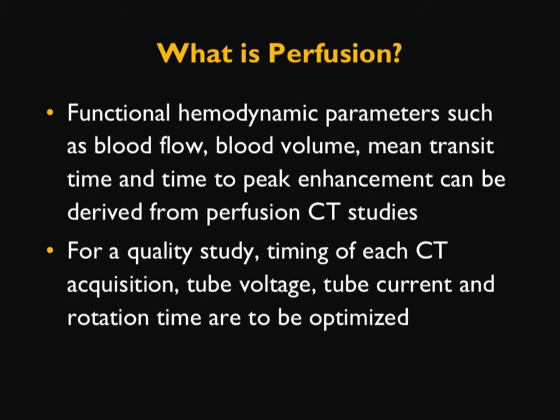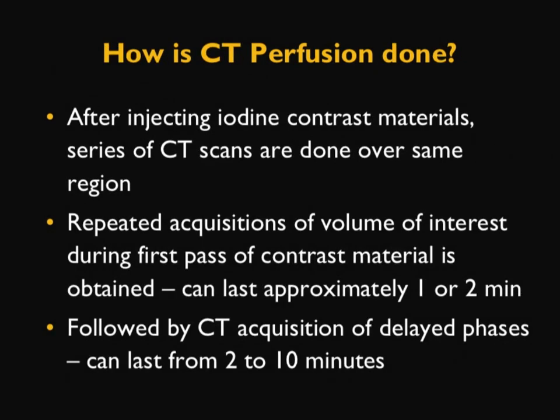For a quality study, the timing of each CT acquisition is important. The parameters used, such as tube voltage, tube current, and rotation time, have to be optimized. Otherwise, you can end up with a study with many ill effects, such as high radiation exposure and so forth. How is CT perfusion done?